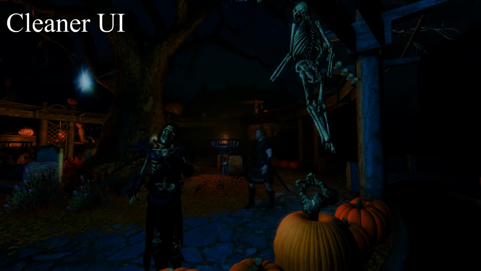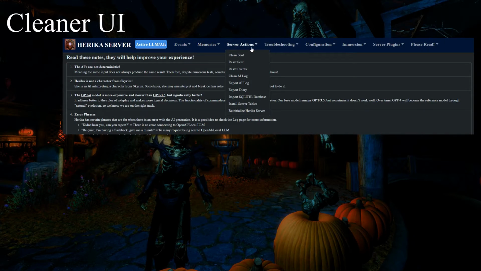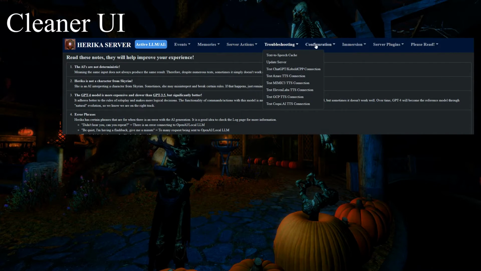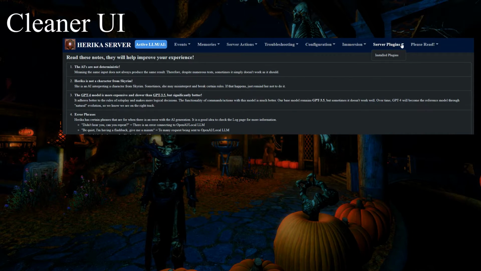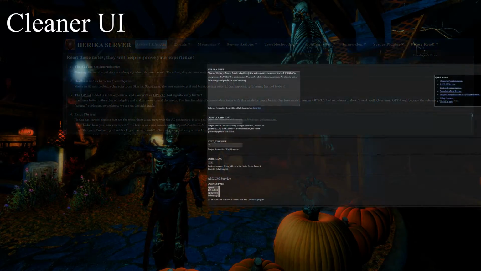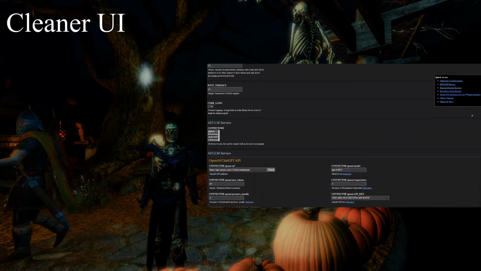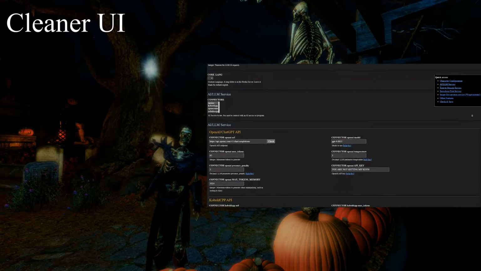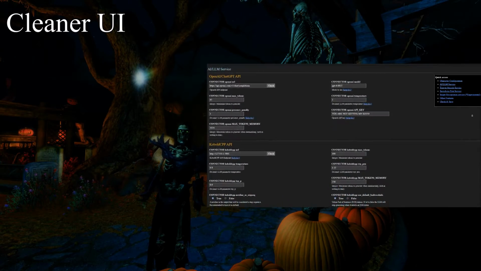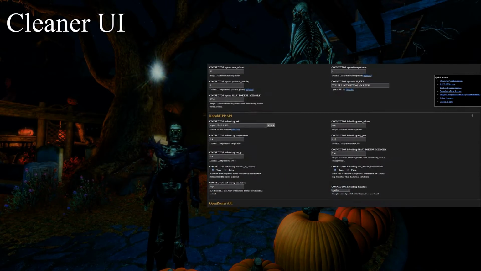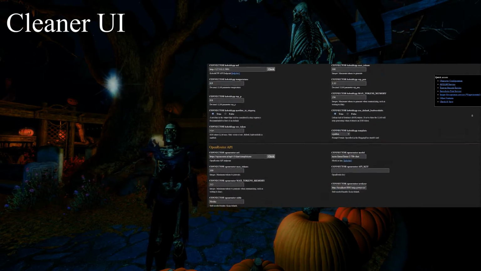The Herika server UI has received a bit of a facelift. We've spent a little bit of time just making it look a bit better and improving how the menus flow and all of that good stuff. One of the favourite things that we've managed to improve on is we have a configuration wizard. No more do you need to manually edit the JSON file. We have a very easy to follow wizard of all the configurations one can make for the Herika mod, and it will make setting up the mod very easy.